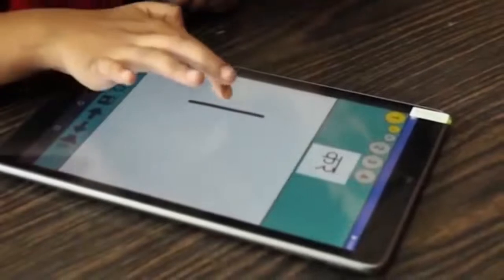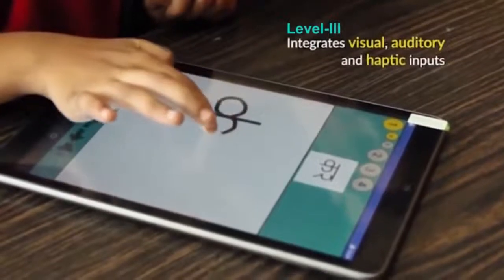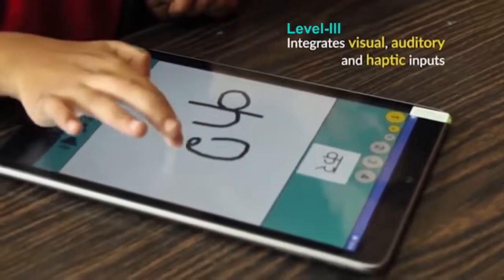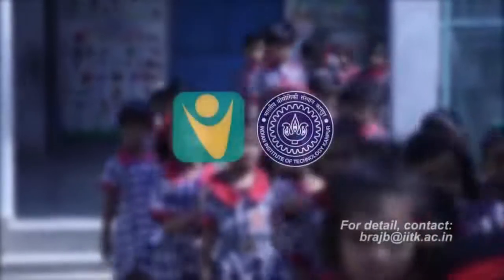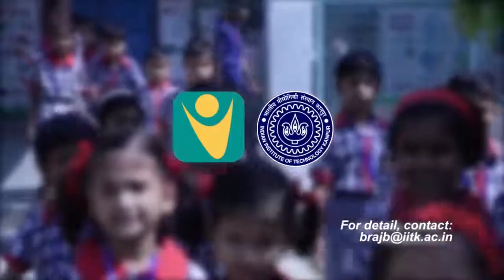And at the 3rd level, the child has to use his or her finger to write a word which is given on the top of the screen. It has a 2-letter word, a 3-letter word, a 4-letter word, a 5-letter word, without matra, with matra. Gradually, you realize that there are 120 words, each with an increasing level of difficulty. This is all that we have tested, and we find that after 15 repeated trials, the children who participated in our study really improved.